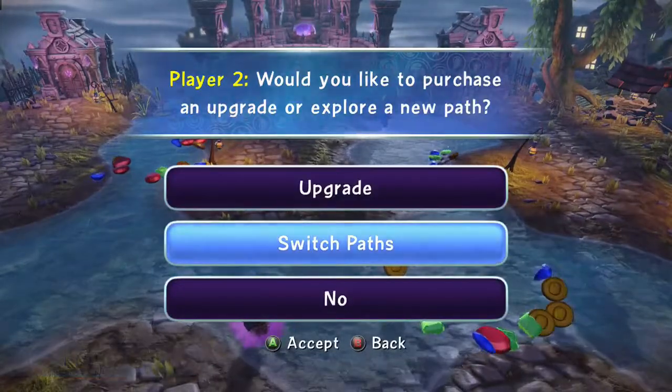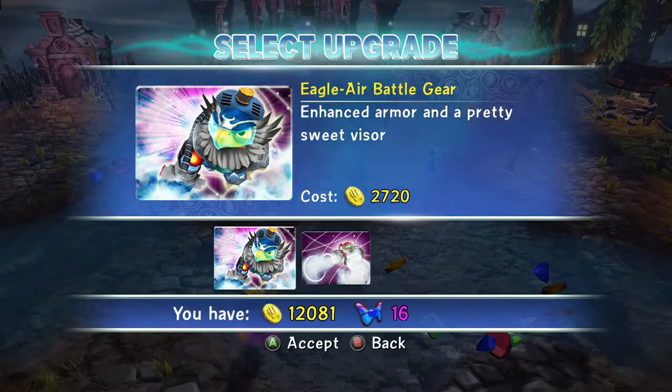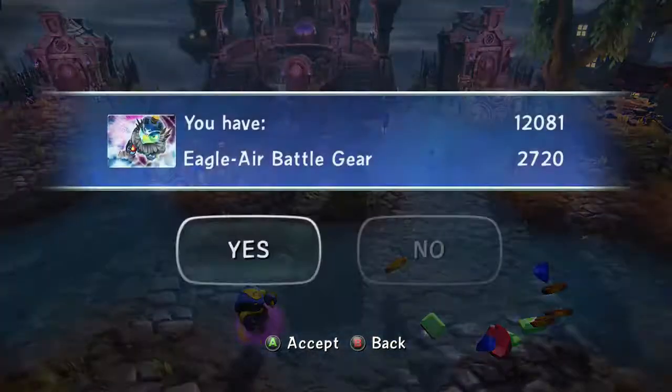Switch paths. No, don't do that. You can switch paths on Skylanders who are not Series 1. So if it's a Series 2, 3, or 4, you can switch paths. Enchanted armor and a pretty sweet visor. What's that mean? The enchanted armor probably just gives more defense, or makes it look cool. Then the visor makes it look cooler.